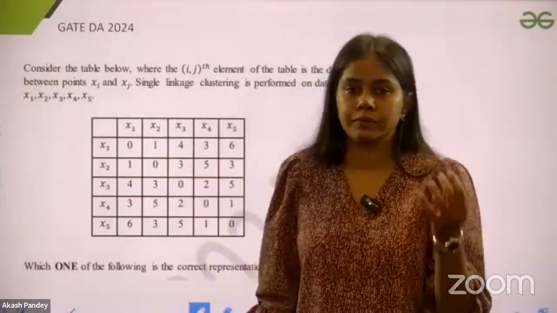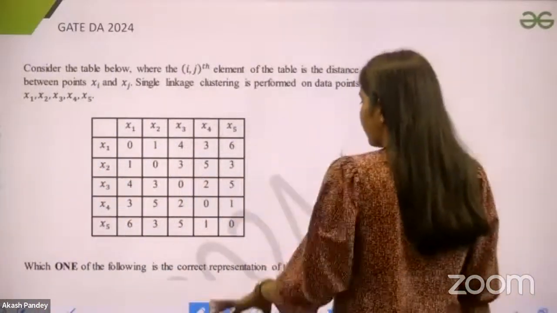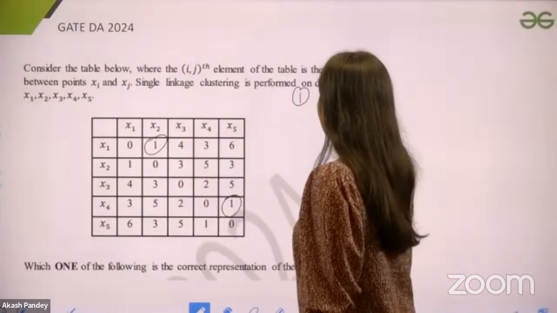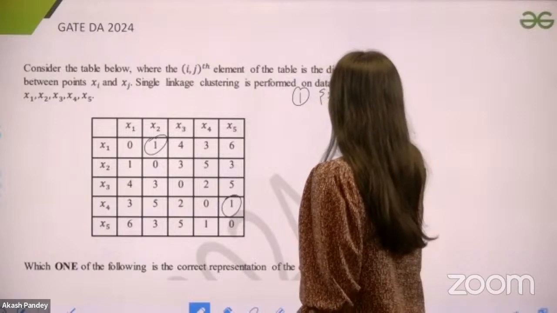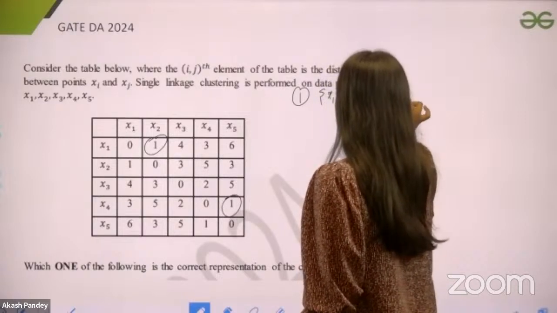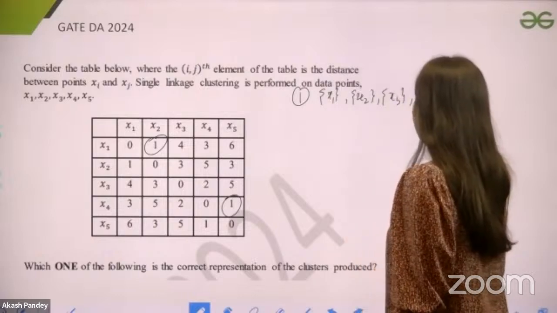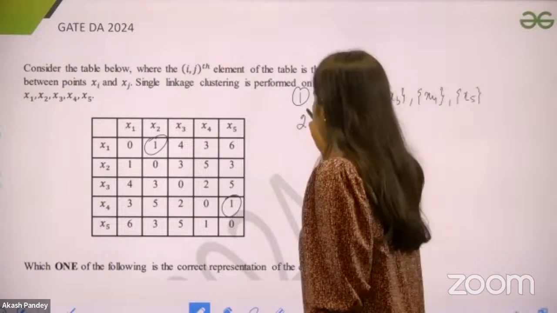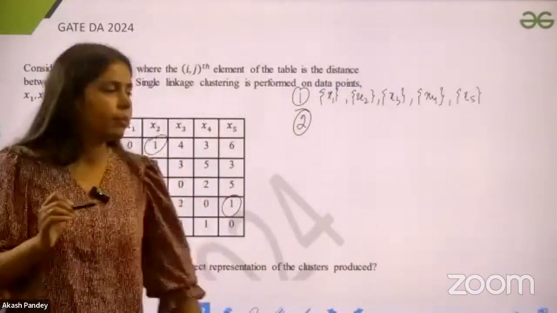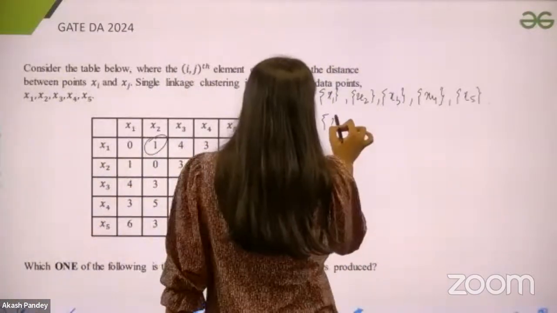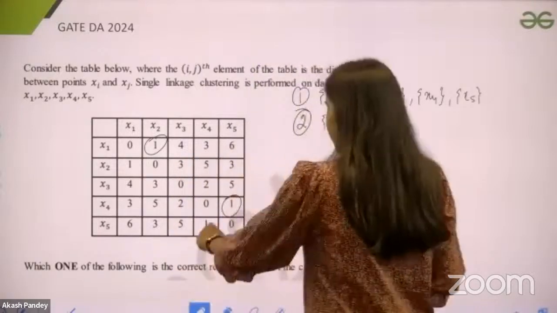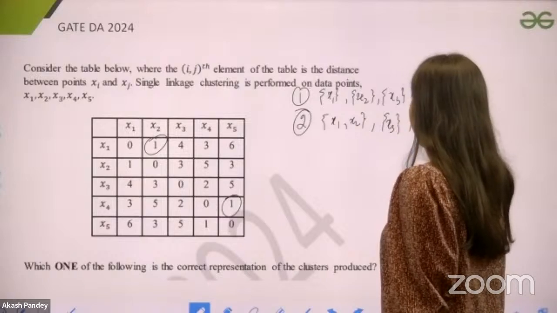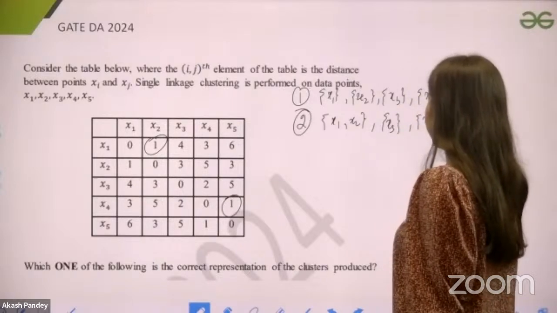What would you do? First you would see what the minimum distance is, and here I can see this is minimum, this is minimum. So the first set of clusters is each point individually: x1, x2, x3, x4 and x5. All these 5 points individually form clusters. Now the next step is x1, x2 gets combined, so you would combine x1, x2, and also x4, x5 get combined. x3 stays as it is, and x4, x5 gets combined.